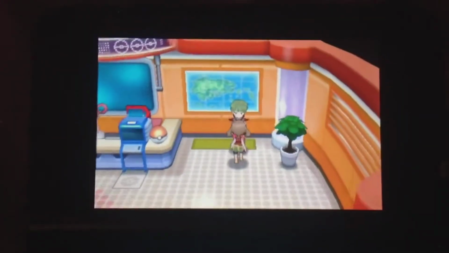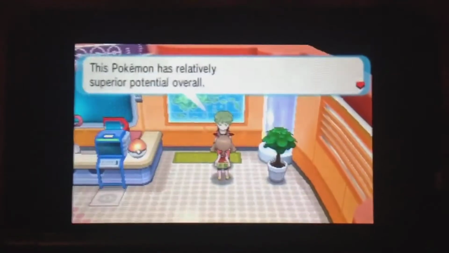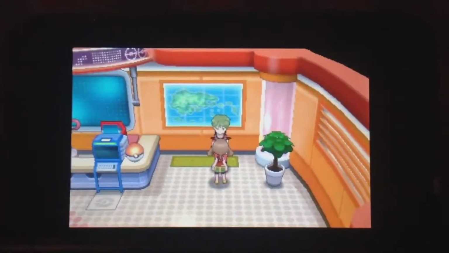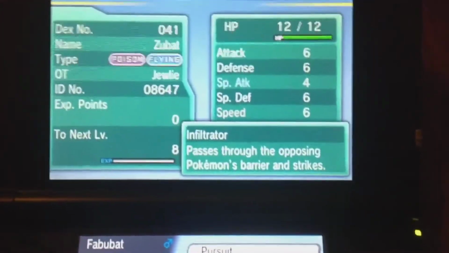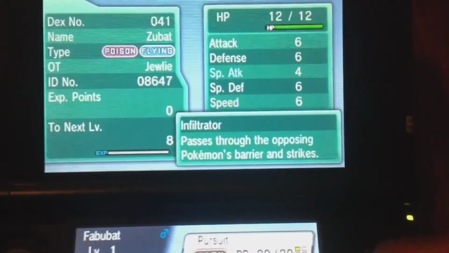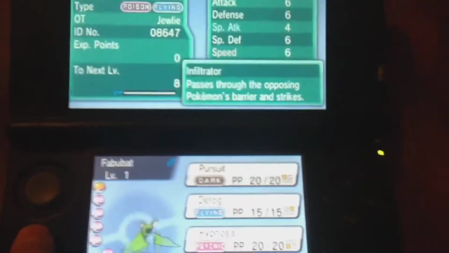He can be born with Infiltrator or Inner Focus, and I'll be fine with both abilities. Now for the IV check. Relatively superior with HP and defense. His attack is low. Oh wow, 6. That's weird, because normally if it's superior, their attack is a 5. But he has a 6.